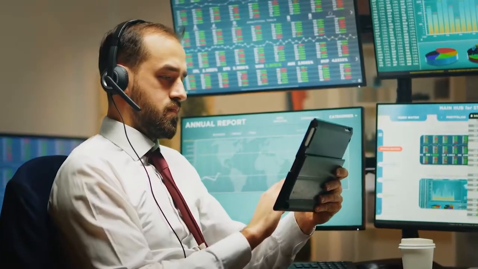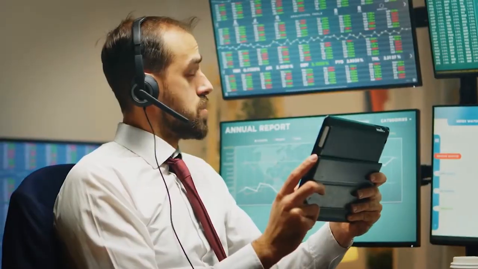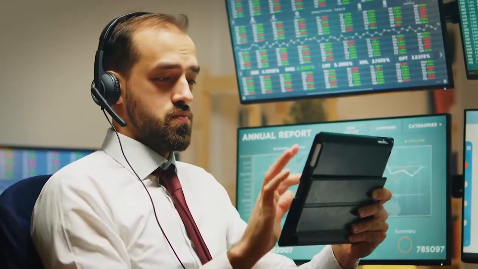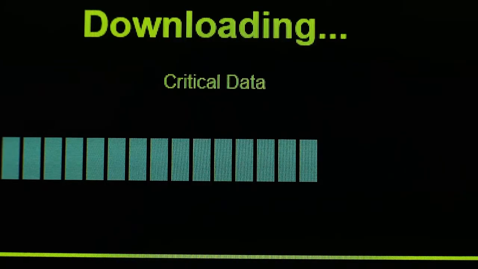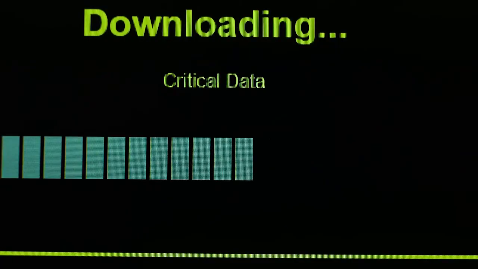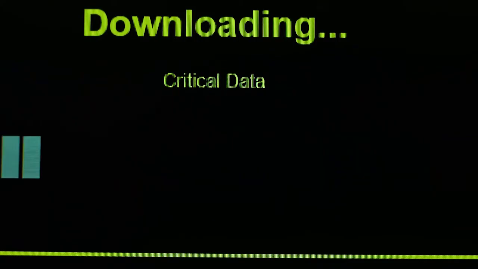Login loop error on Ratesetter Fix. You log in, see the page load, and then just like that you're sent straight back to the login screen. Sound familiar? If you're stuck in a Ratesetter login loop, the good news is it's not your fault, and it's not your password. The problem usually comes from your browser or app holding on to expired login data. Here's how to fix it quickly.